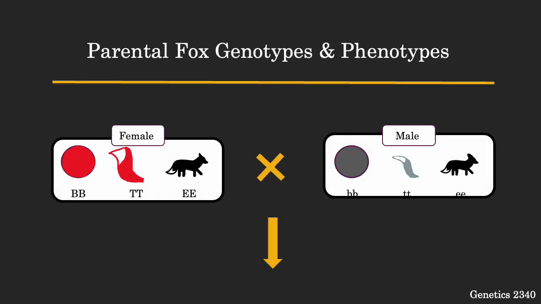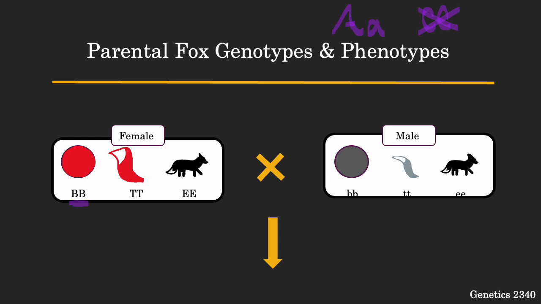Right, so we're going to be using the variables b, t, and e for our traits, but you could use any other letters that you'd like. Just keep in mind that it's common practice to choose letters that clearly show uppercase versus lowercase. For example, we often use the letter A because you can clearly see the difference between lowercase a and uppercase A, but we don't use C's because it's really hard to differentiate between lowercase c and uppercase C, other than maybe the size.